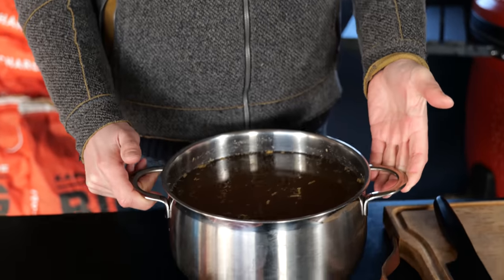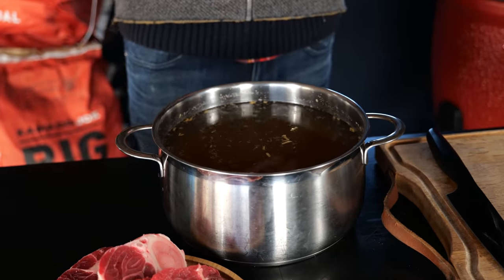For me, onion soup doesn't start with onion. That sounds weird, right? But it's really important that you start your onion soup with a good broth. Now, I'm not gonna make broth for you guys. It's a long process. You can buy a good broth. And we found one that has been cooking for 96 hours in total. So it's really rich. Whatever you do, go looking for a good beef broth. I have 4 liters of this broth and it's absolutely amazing.